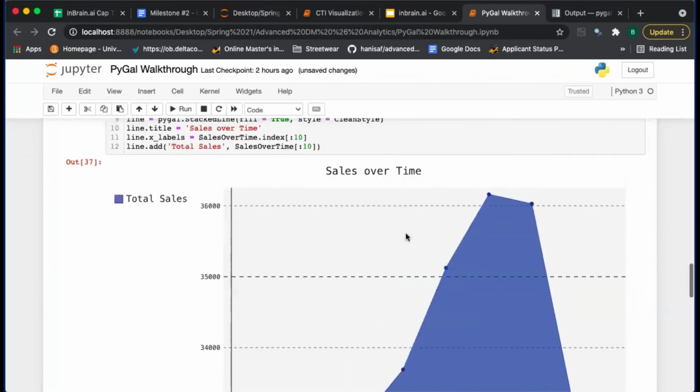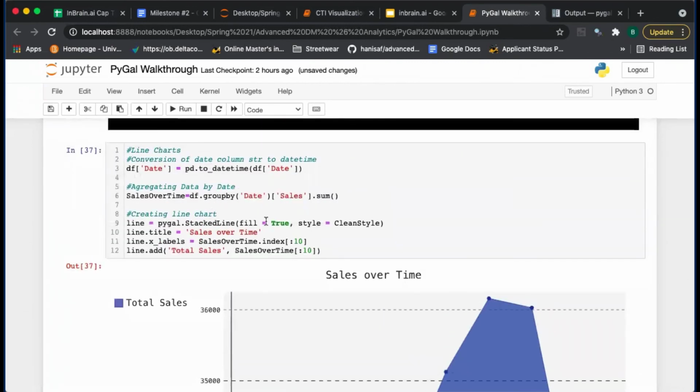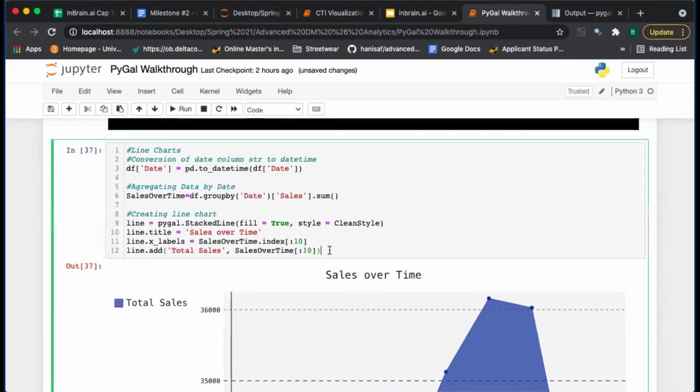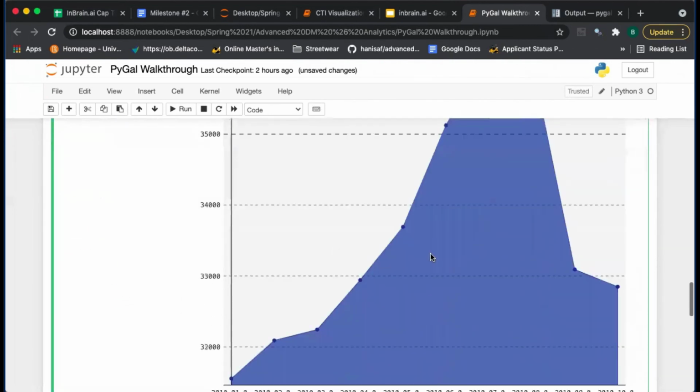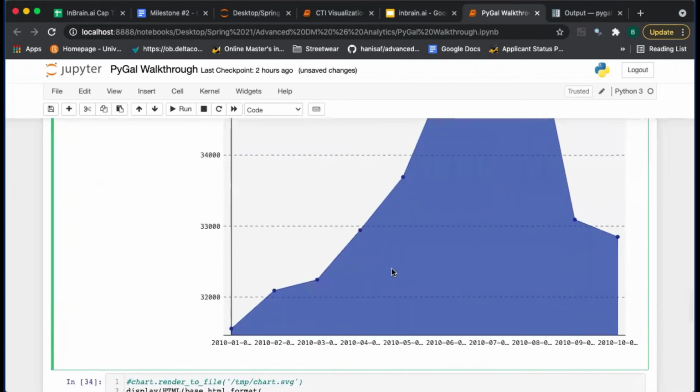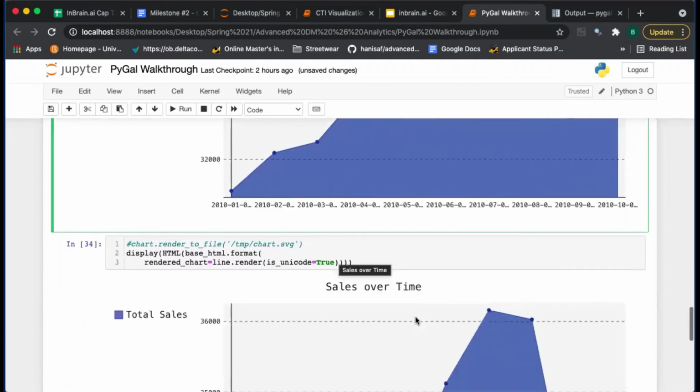This stacked line object would also support adding another data series, like sales over time. And you could put a mask on that and make it espresso. So you can see how your espresso product sales are doing compared to other product sales.